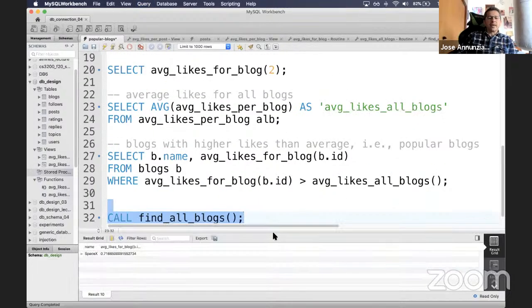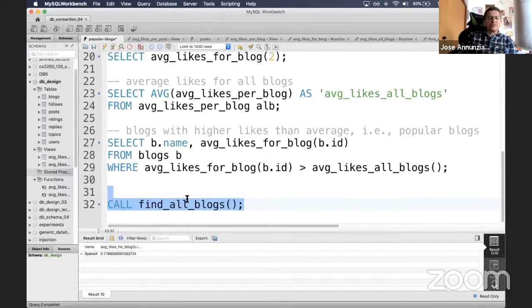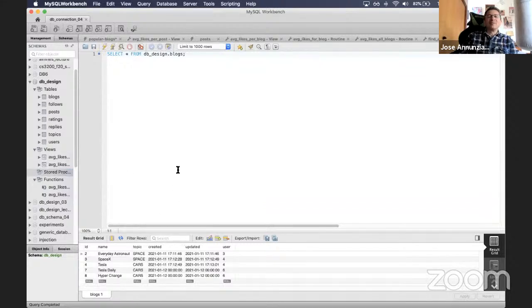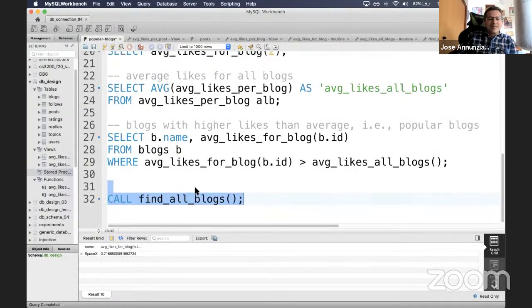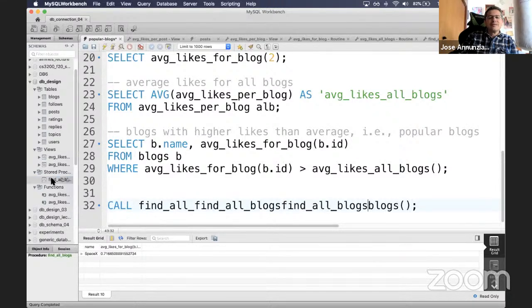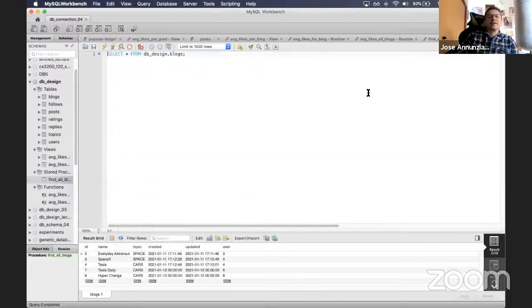We run it and it returns we only have one blog. Wait a minute, that makes no sense. Do we have just one blog? No, we have a whole bunch of blogs. Find all blogs. Why are you returning only one? Let's take a look at it.